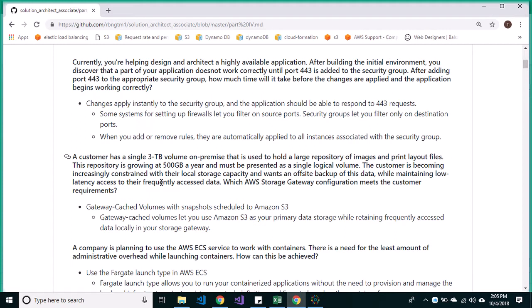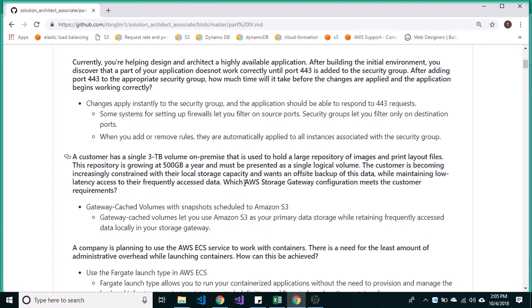The customer is becoming increasingly constrained with their local storage capacity and wants an offsite backup of this data while maintaining low latency access to their frequently accessed data. Which AWS storage gateway configuration meets this customer requirement?